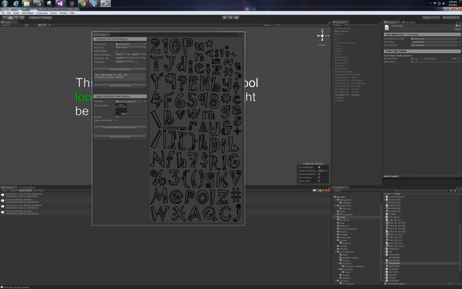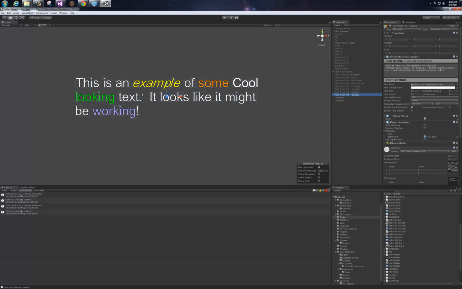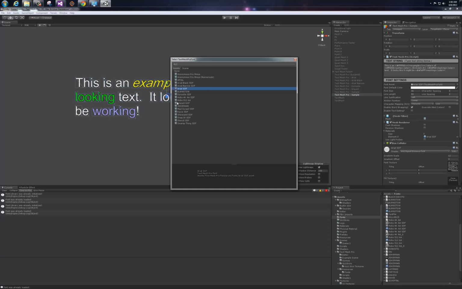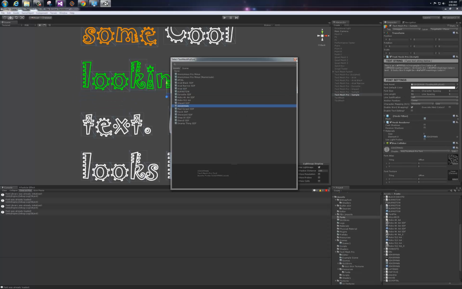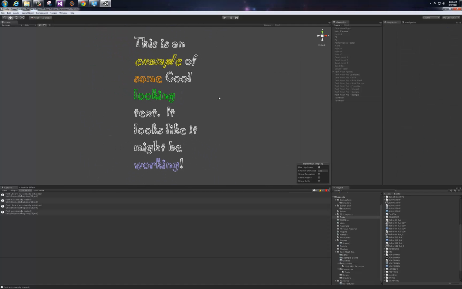Now I'm just going to change these 2 settings, which are there for dealing with distance field, which is how we were simulating bold by modifying the alpha value of the second channel. But right now, since we're not doing the distance field, I just need to tweak those. So I'll close this window because we don't need it. I'll just bring up the TextMesh Pro, which is right here. I'm going to change the font to this new Jokerman one that we created right here. And now we can see on screen that we have this font.